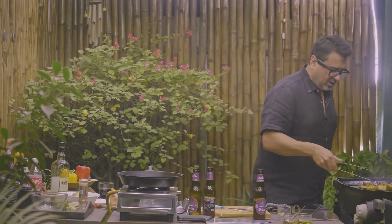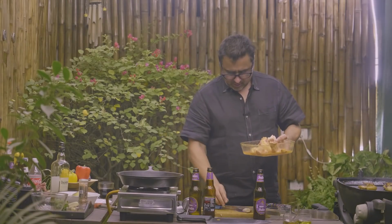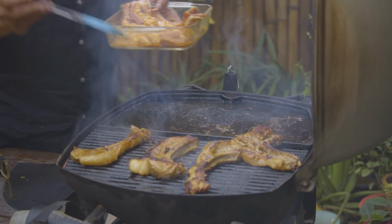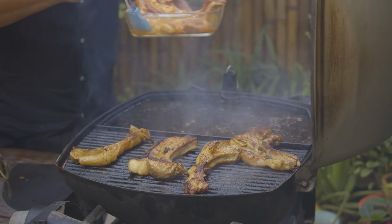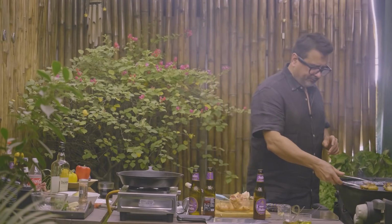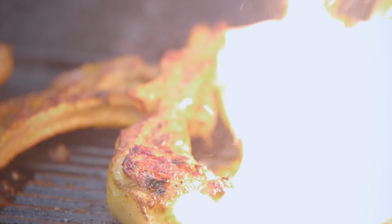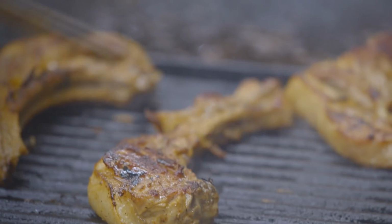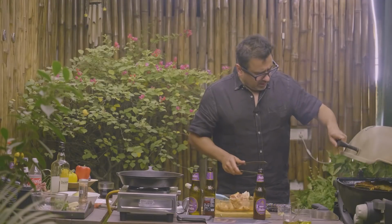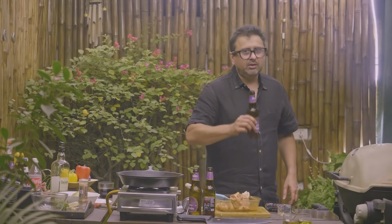Yes. So now you have them out here, and where is it? There you are. The same marination which I used. I'm just using that to just make sure that they don't dry out. Who wants dry pork chops? Nice, nice, nice. And give them a flip. Be careful of the fire. You don't have to do so much of this if you're doing it in a pan, because you can put a lid on it and so it stays a little bit more moisturized. And we shut it out for a bit again. And now wait.